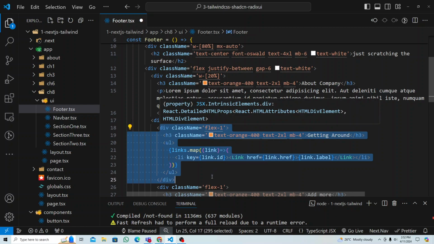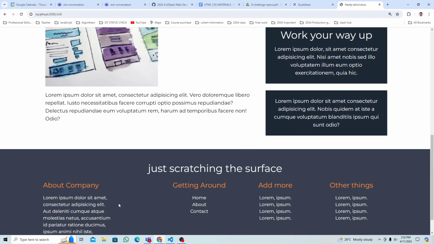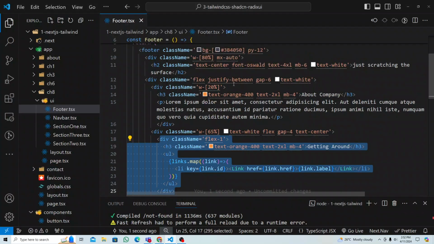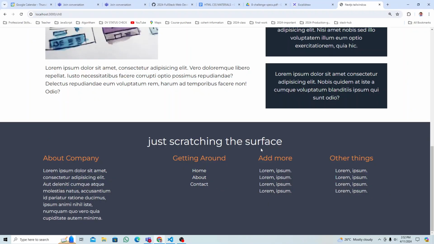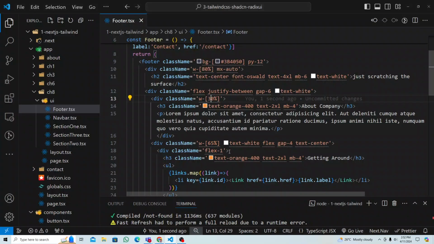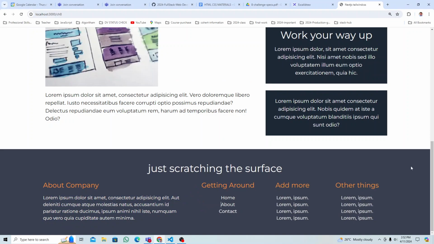I mean, these three children you can make grow equally, that is fine. But for that too, you have to make it 30%. So now, 25 is too much less, so we can increase it. Okay, so let's make this 30 and 65. That should be better. Yeah, something like that. Even if you want to make it bigger, we can change here to around 40 and make this one 55, right? So we have a 5% gap. I think it looks better.